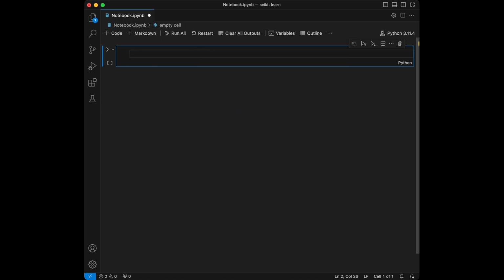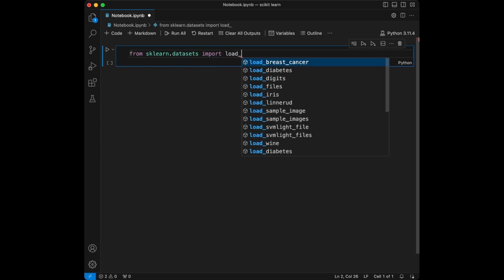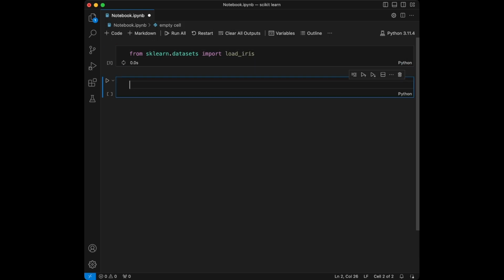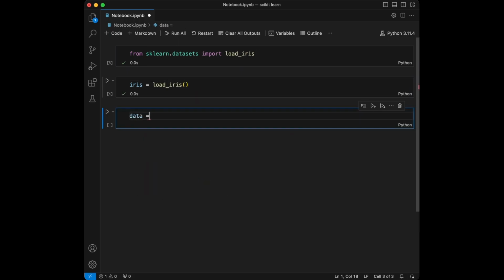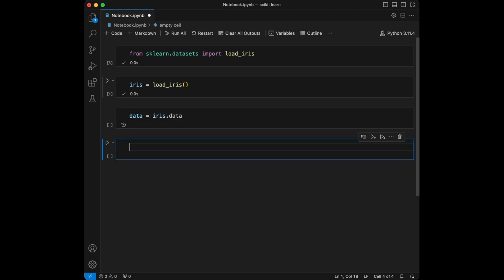Great! Now we will get a dataset to work with. I'm going to use the datasets which come with the Scikit-learn library. Let's use iris. We will use different datasets too in this course. So what we are going to do is say from sklearn.datasets import load_iris, and after that we are going to say iris, and we will use the load_iris method, and we will set the data like iris.data, and we are going to set the target like iris.target.